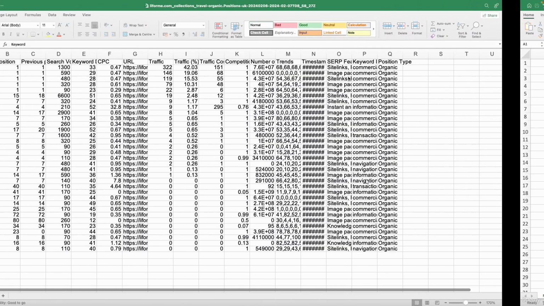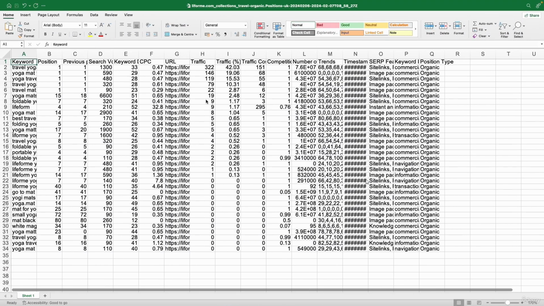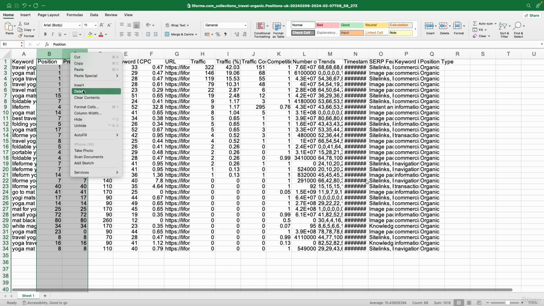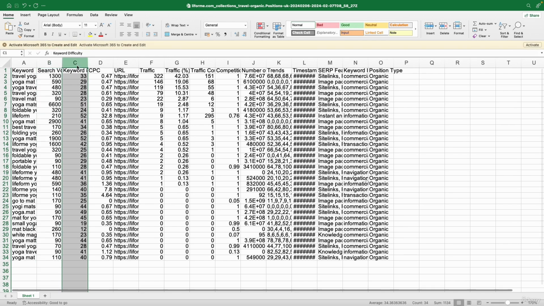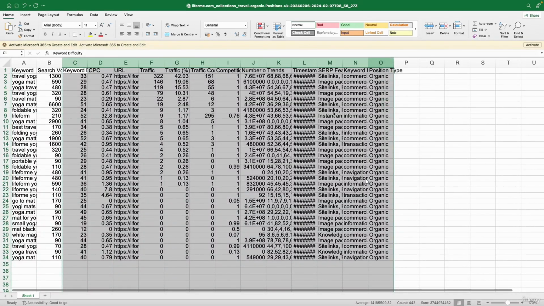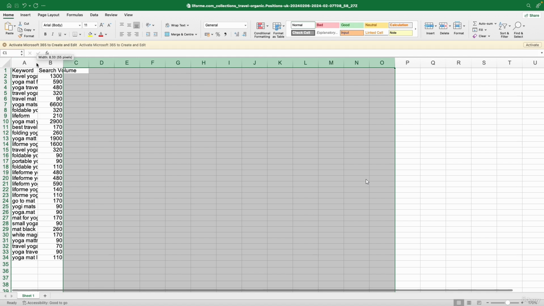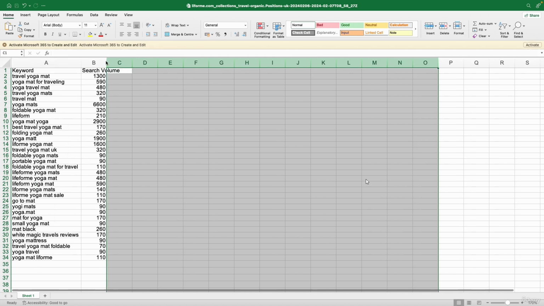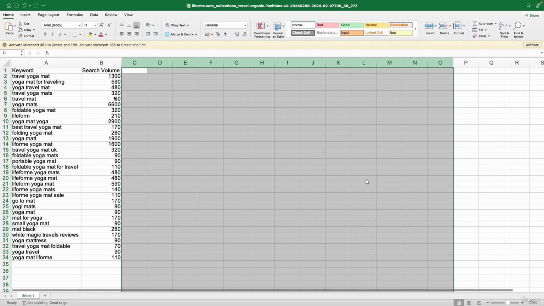So I'm going to open up the spreadsheet, which is this one right here. And as you can see, again, there are lots of different columns on here and we actually only need 2 of those columns. So we don't need column B or column C. So these 2 can be deleted. And then we don't need the keyword difficulty all the way up to column O. So from column C to column O, let's go ahead and delete that, as these are the only 2 things we actually care about: what the keyword is and how many times it gets searched for every month.